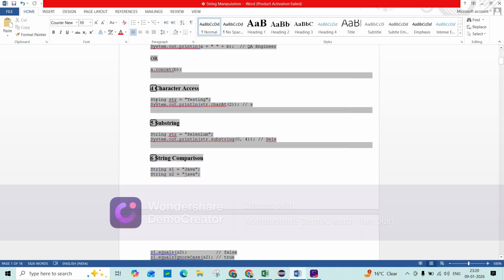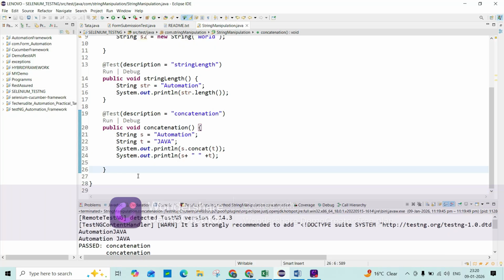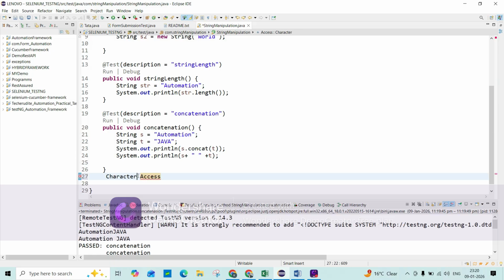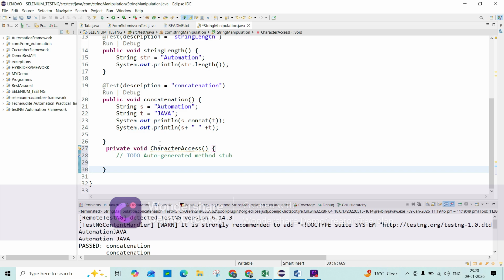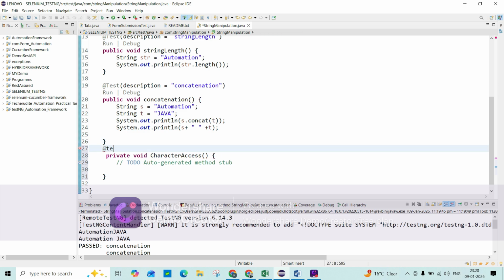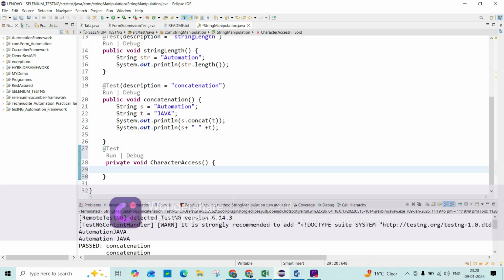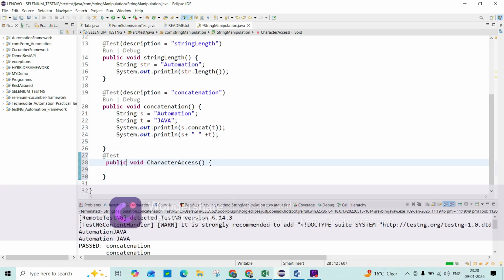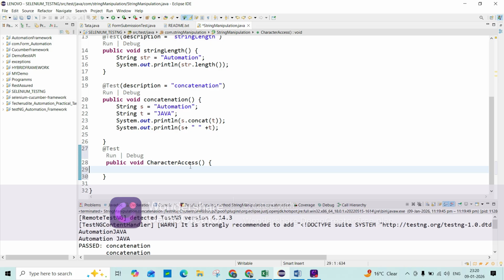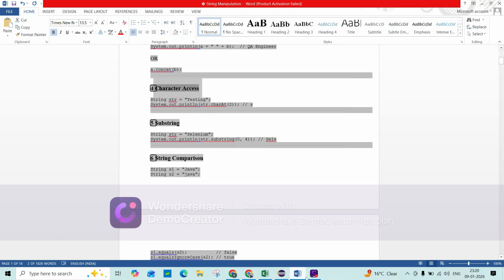Next is character access. Here we want to create one method, character access, and here we write the @Test annotation. Here we write public, and character access, we want to access the character.